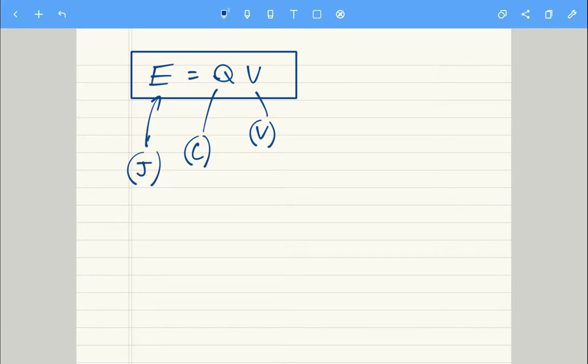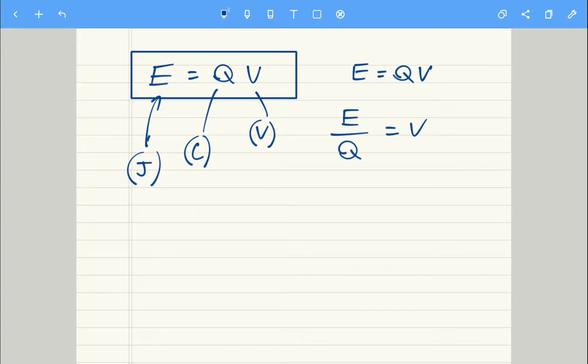So the exam could ask you for a definition of voltage. It's not very well done at GCSE, so I'll show you how to do it to pick up 2 easy marks. If we rearrange this, we've got E equals QV. To get voltage on its own, we need to get rid of the times Q. The opposite of times by Q is dividing by Q. So energy divided by charge is equal to voltage.